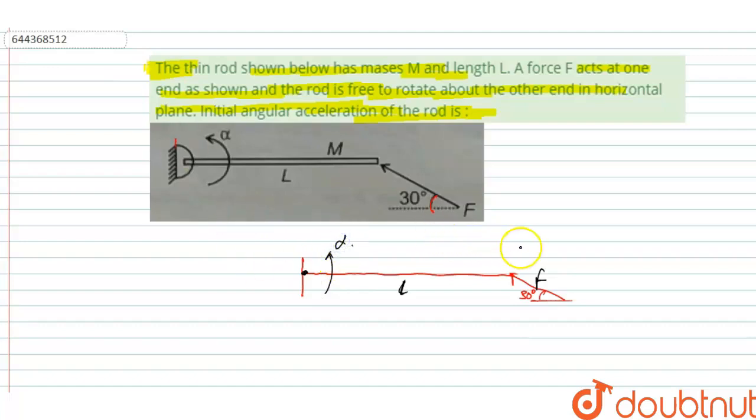Then torque. Torque due to force. And this is equal to force - this is F along this direction F cos 30 degrees and along this direction F sin 30 degrees.